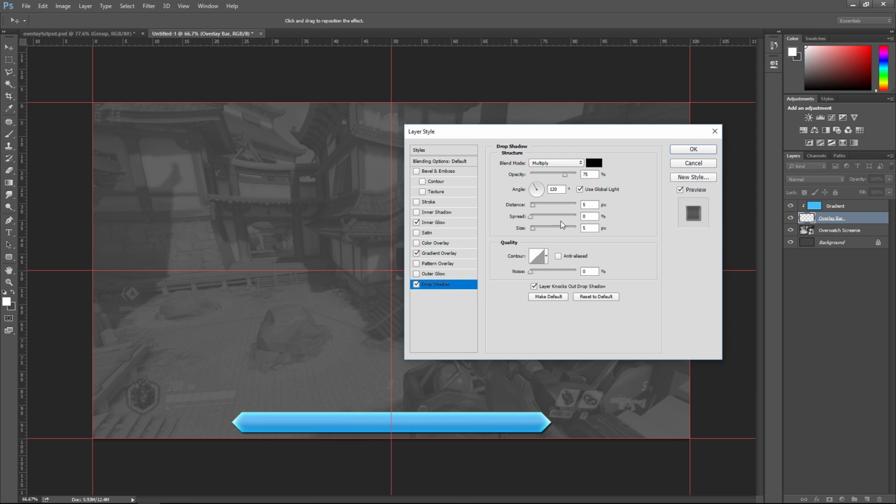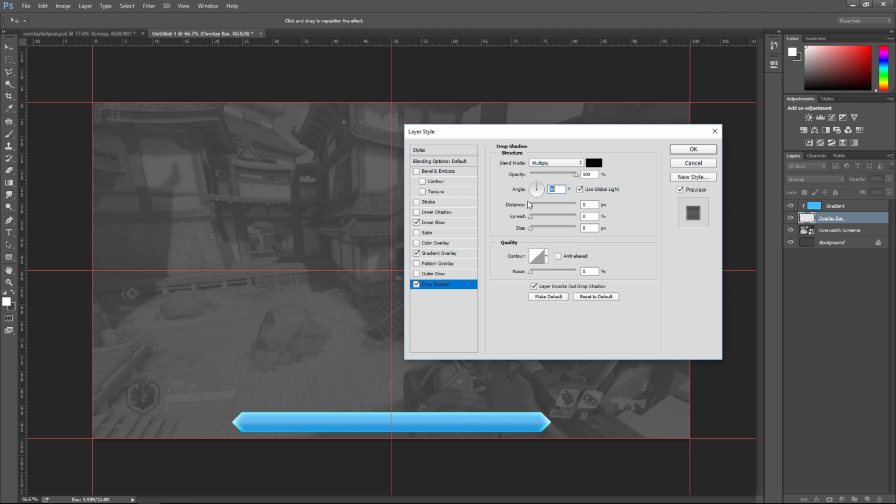And then we're just going to add a drop shadow on top so that it goes on the bar. And oftentimes you're going to want to put a drop shadow on your stream overlay stuff, just because it's harder to see on stream on top of all games and stuff. So I'm going to set the angle to 90. You can hold Shift and just kind of drag it around. Go to 90.